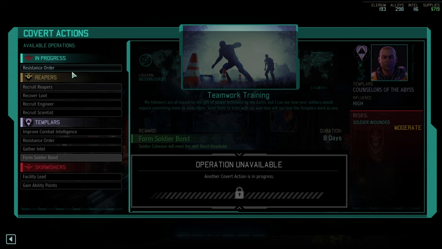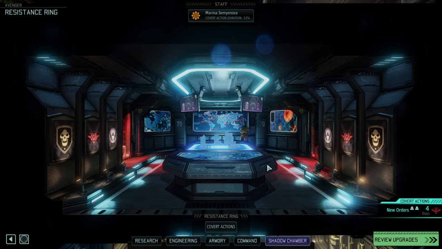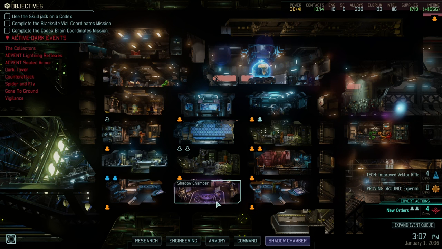But overall it's good, and the current resistance order, where on every mission there is a chance that an advent unit will join the XCOM squad, is great. If we get the South American bonus for a resistance operative on top of it, that is a good chance that we would end up with 7 instead of 6 operatives, and I can use all of the firepower that we can muster at that point. So yeah, good, very good.